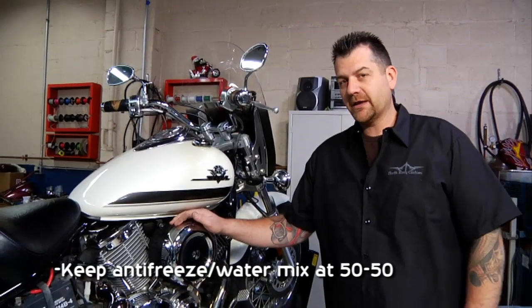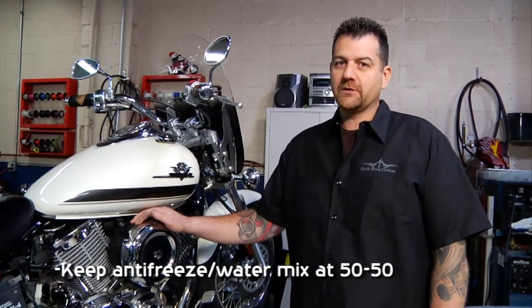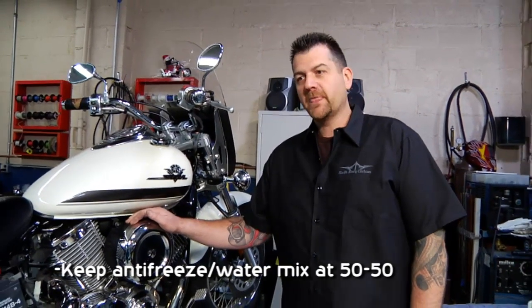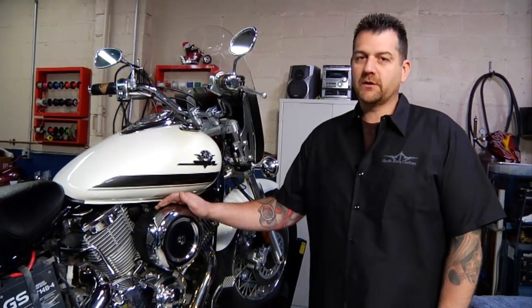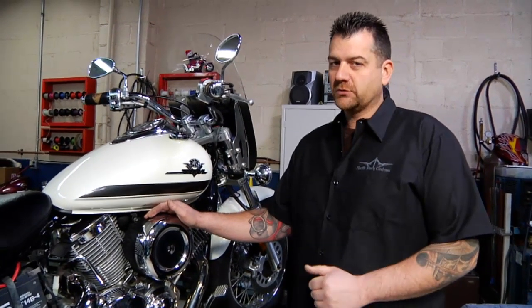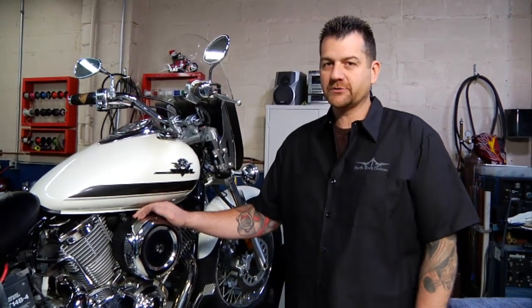We want to keep it around negative 34 degrees, which is a 50-50 mixture of antifreeze and water. That also gives you the right combination for summertime for the cooling of the bike. It's also engine coolant as well as antifreeze. So very important to keep that protection where it should be.